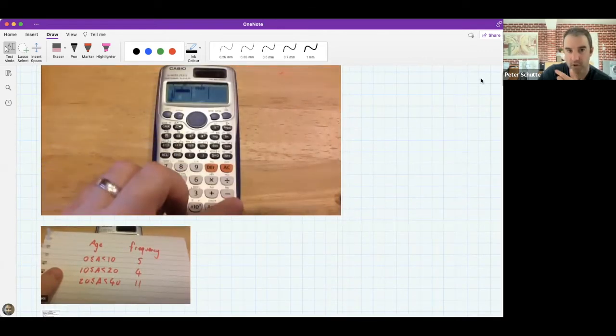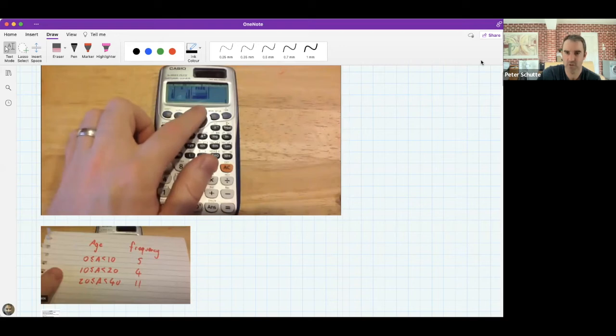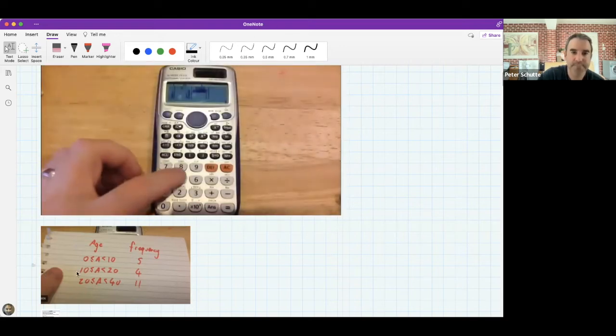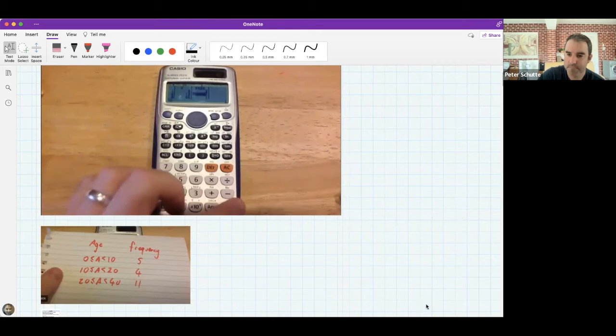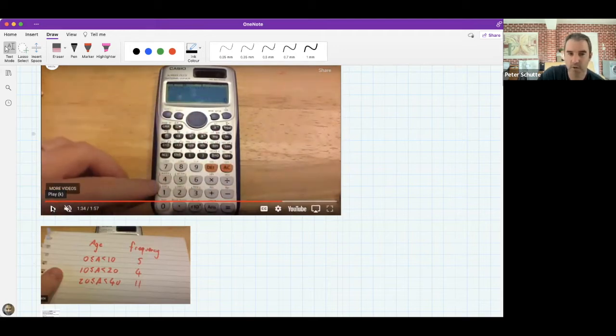Now, I know there's a lot going on the screen, and so I do want you to raise your hand or ask a question, but basically, we're trying to check if we can get our calculators to do the same. If there are questions, I want you to raise your hand or put them in the chat. Okay, so Kevin has asked, can we repeat? Kevin, do you want me to repeat the frequency turning on, or do you want me to repeat the entering the data?